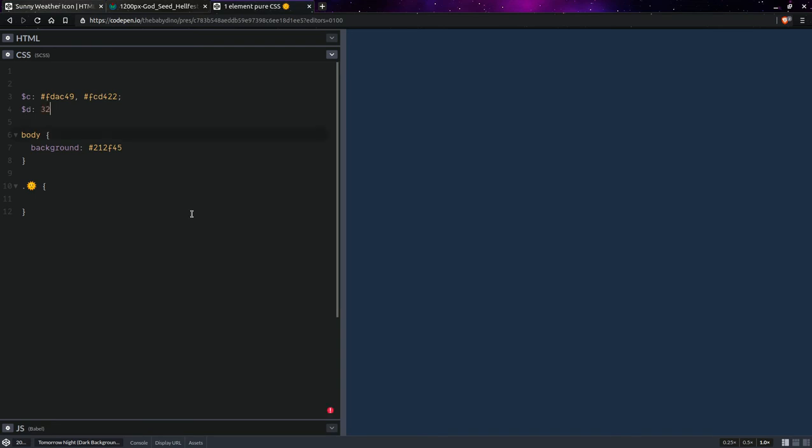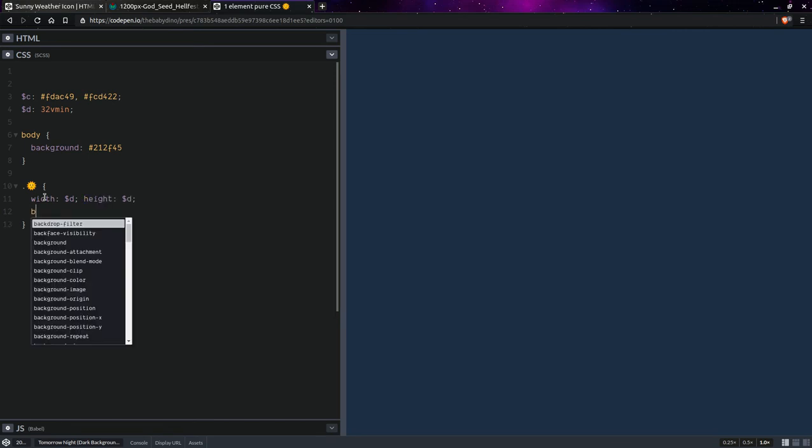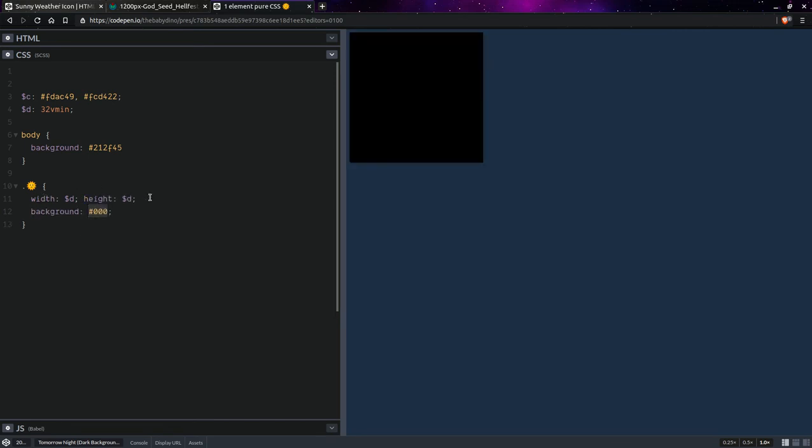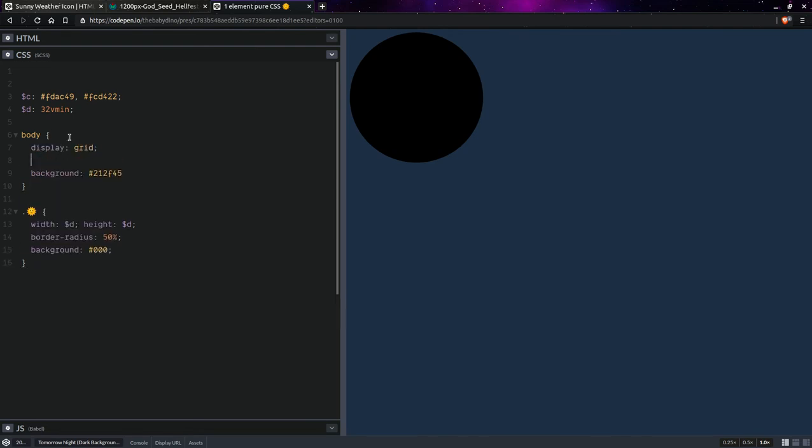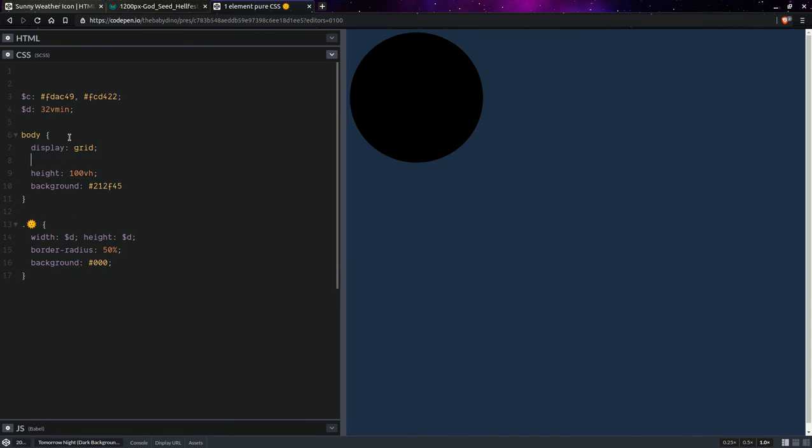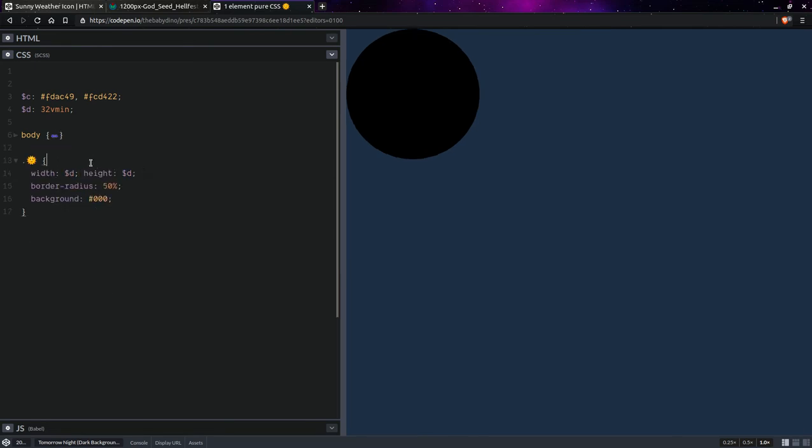And let's say we want to make it responsive, right? So width, set to that diameter, height, set to that same diameter. We're going to set a dummy background. We're going to set border radius 50% so that it's nice and round. But first let's take care and make height full height. This is going to give us a scroll bar, so let's get rid of that, margin 0, and we can collapse the body. We won't be needing to put anything else.